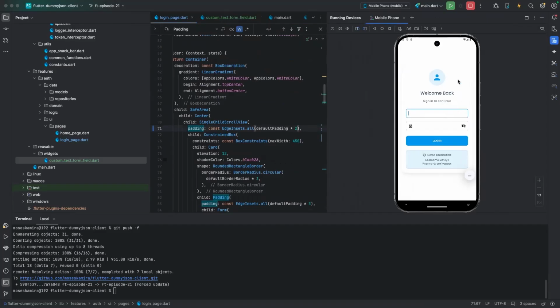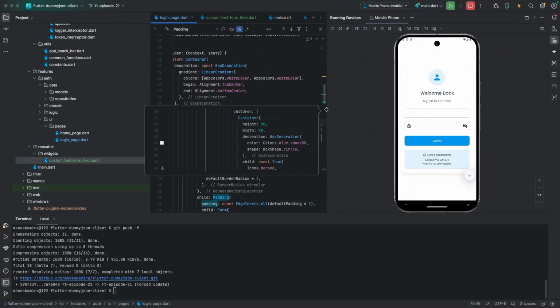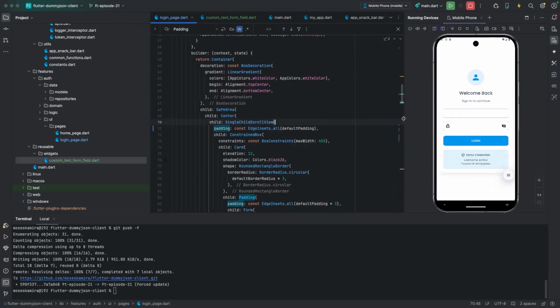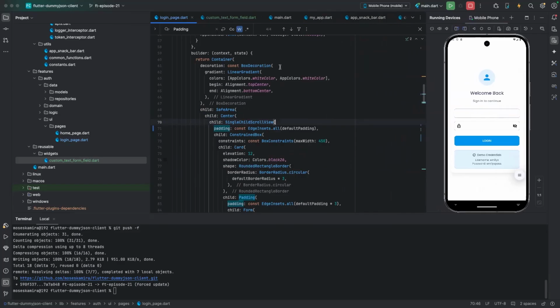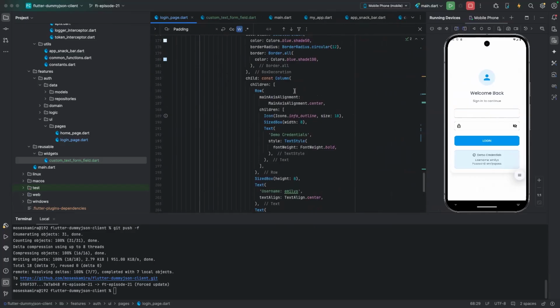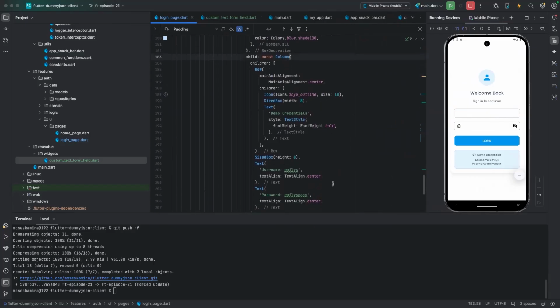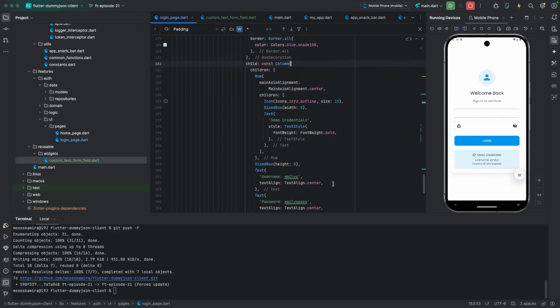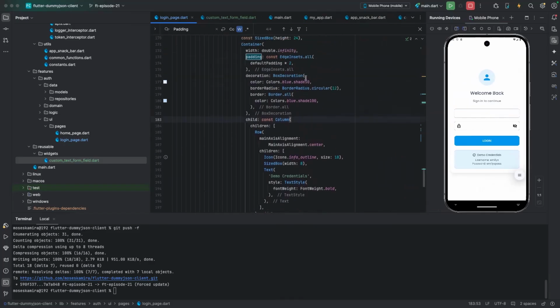I reduce. Okay, what else should I remove here? Let me extract this.